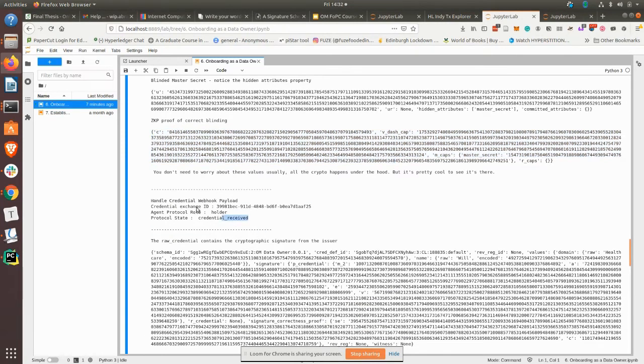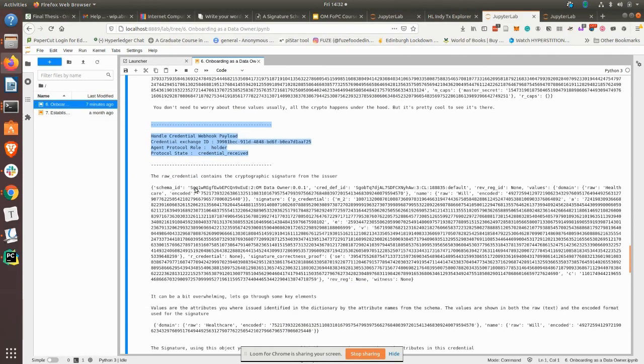Okay, keep going. So this is credential received now, which is once the issuer has verified this proof, they're going to sign these set of attributes, and they're going to send that signed set of attributes as a credential over to us. So you can see here they have saying this is the schema, this is the credential definition, these are the values that we're offering you, or that we've issued you rather.